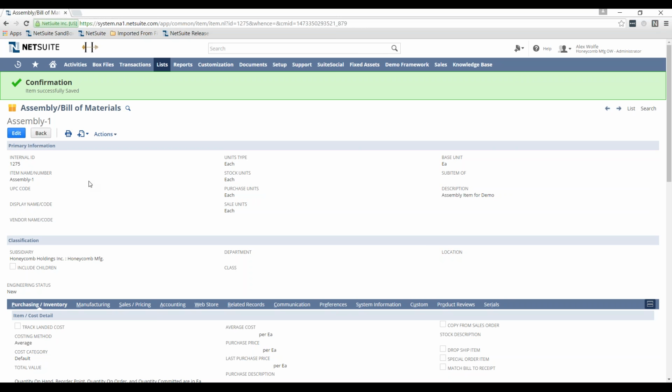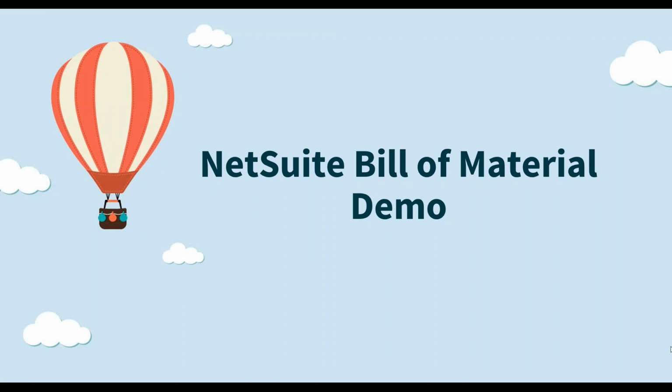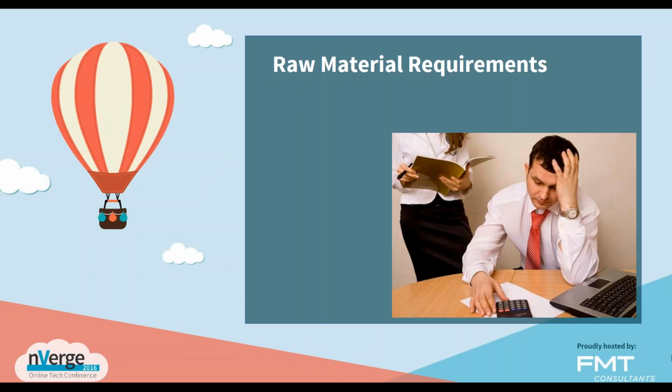So let's go back into our presentation here. So what about raw material requirements? You've got your bill of material set up. You've got an order to build something, or maybe in your forecast you've determined you're going to do a build, you're going to do a work order and build some stuff.